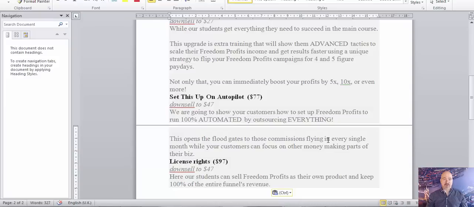And then you have set this up on autopilot, so that is by outsourcing the entire thing. And then we have license rights for $97, which is where you can keep 100% of the profits. All you do is you send traffic to this funnel and you get to keep 100% of the profits. Very lucrative, really interesting. I think it's a real bargain for $97.